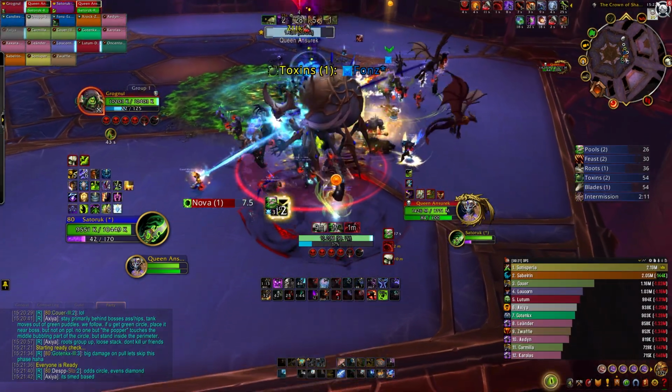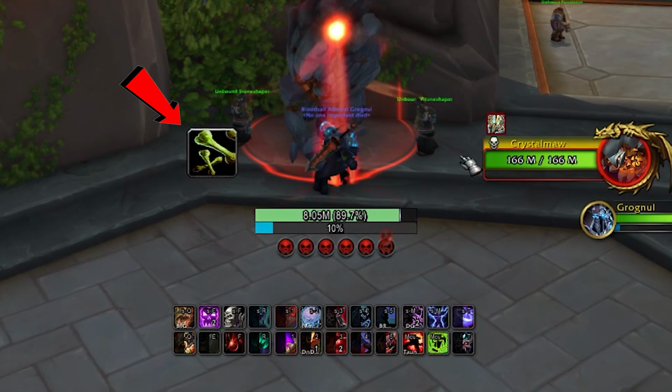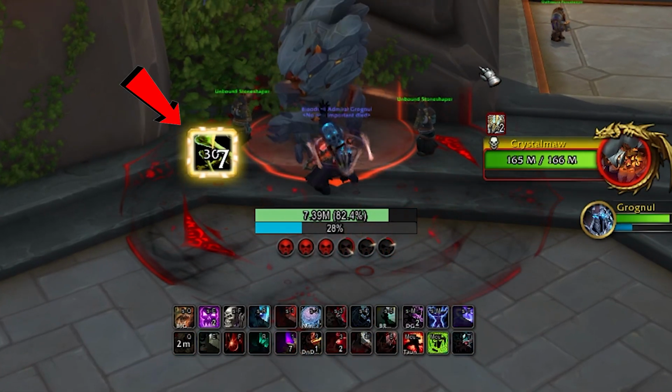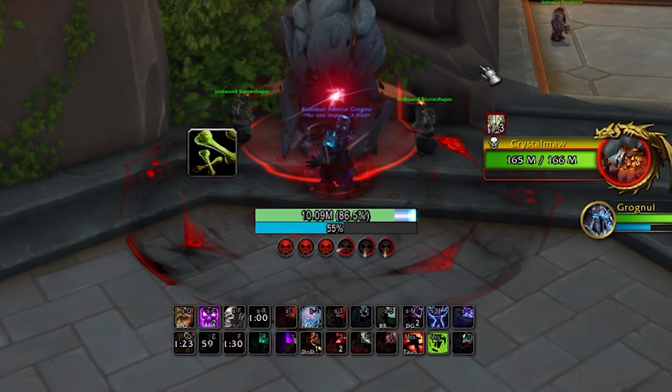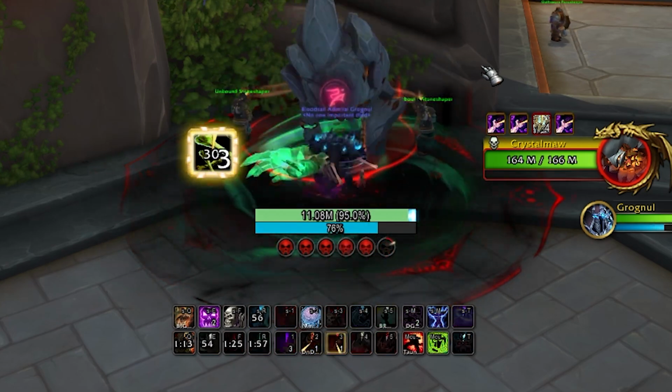As a tank, one of the main buffs I need to keep active the entire time is my bone shield. I have a custom WeakAura that I created to show my bone shield buff. It shows me if it's active by glowing or not glowing. It shows the number of stacks, and it also shows how many seconds are left before the buff falls off.